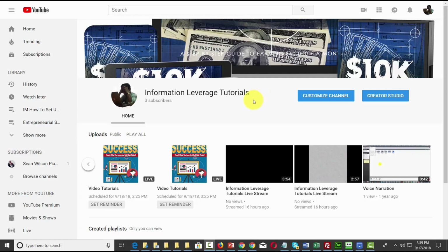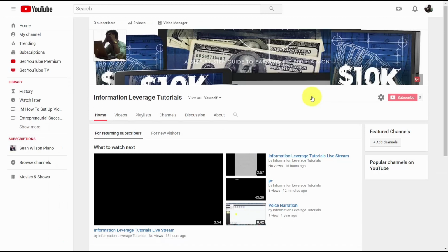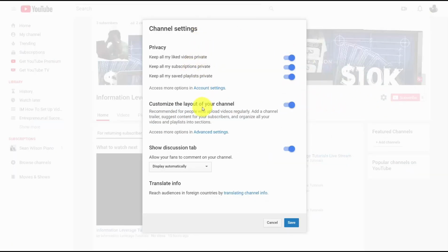Welcome back. Now once you've taken care of the graphical elements in your channel, what you can do is click this button that says Customize Channel. When you click that button, it's going to take you to another view of your channel. Now, the first thing we're going to do is go to this gear. You want to make sure that all of these settings are the way that you want them, or keep the default settings. Once you've done that, you'll then click Save.